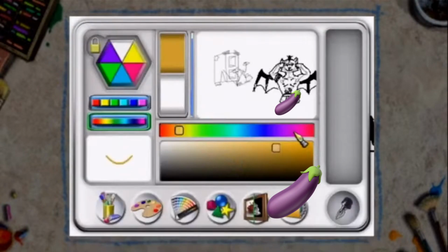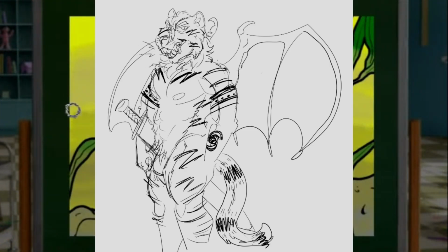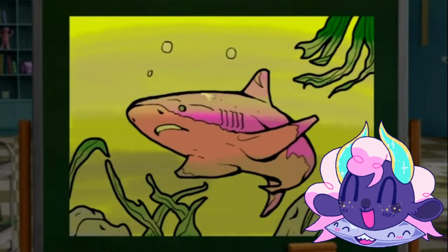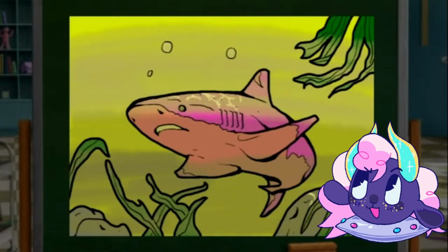He was going to be a big buff tiger with lightning bolts on his fur and dragon wings. Thankfully, Rook was there to give us a proper artist rendition of Mr. Thunder. If you decide to get this and try it out, I totally understand, because mine was only $22, and you can't get an art tablet that cheap anywhere. But make sure you're saving as often as possible.